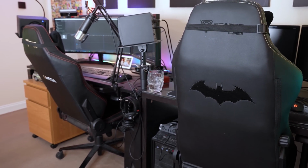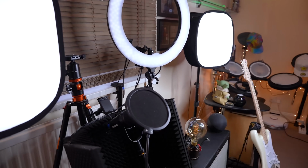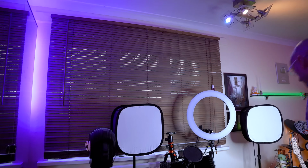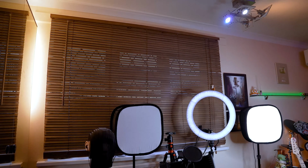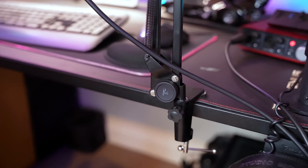The one thing that is exceptionally cool in this room though is the automation for filming my videos, which means that I can press this Flic button and it will toggle the studio lights on and off, but also change the color of the ZigBee lights in the ceiling and the LED strip around the wardrobe. One click switches between the two modes, and I have another Flic button at my desk which does the exact same thing in case I've sat down and forgotten to switch it back.